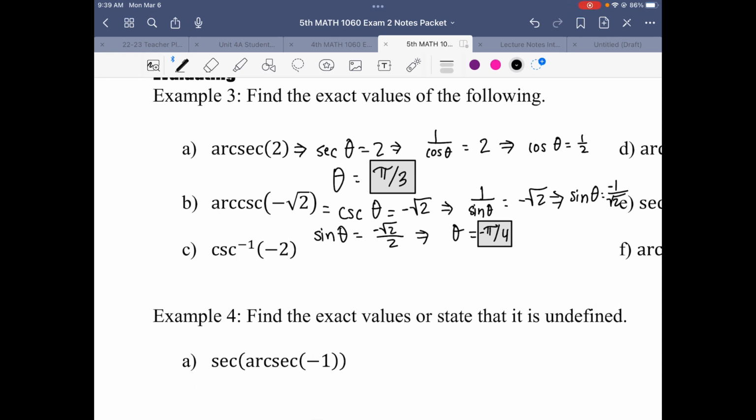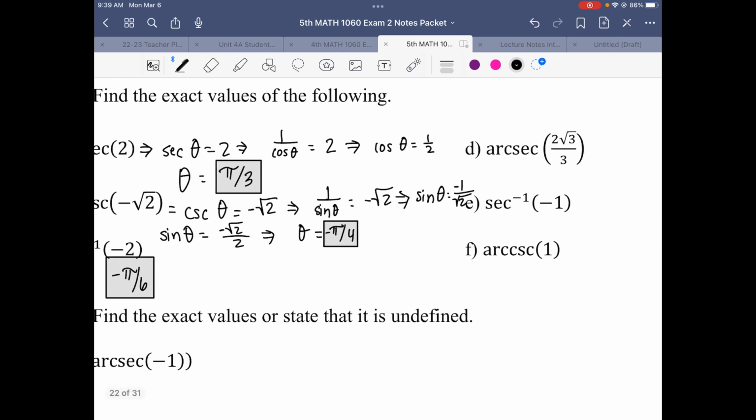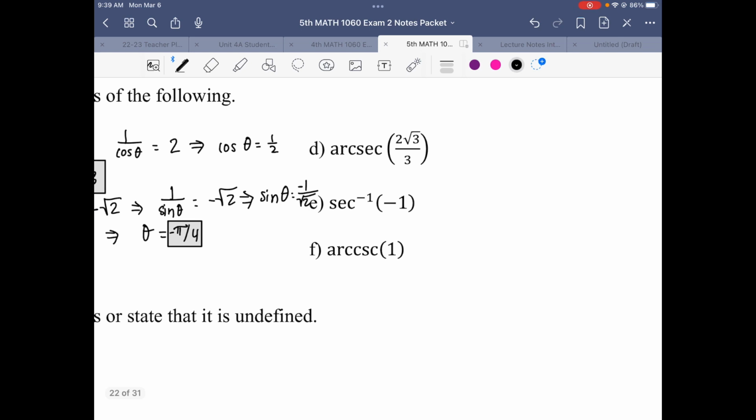So then inverse cosecant, again, same thing. So you just need to walk through these steps. I'll go ahead and put the answers up, but you should know how to walk through that logic to get the correct answer. I do want to make sure we also talk about one of these really quick. Let's actually talk about D.